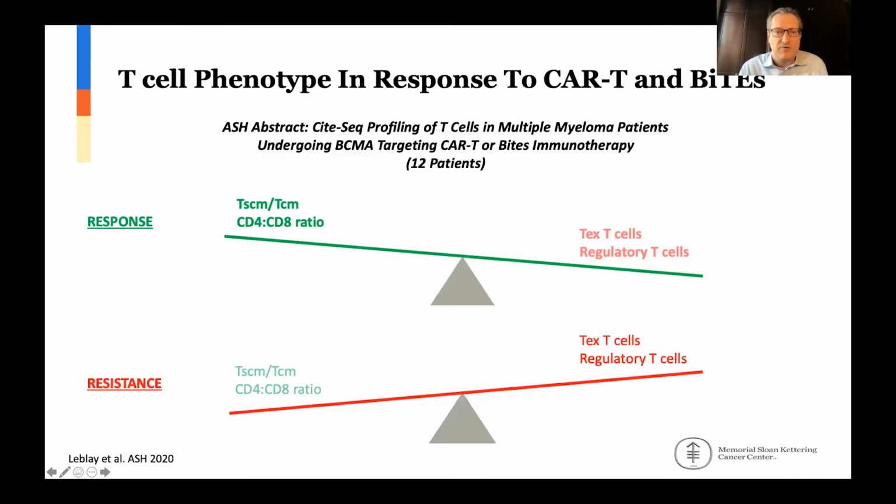I think what we think is a more common issue that leads to resistance is actually the T cell phenotypes of the patients. What this group of investigators was able to show us is that individuals with more central memory type T cells and a higher CD4 to CD8 ratio were more likely to respond to treatment, whereas those that had terminally exhausted T cells, the ones that express things you may have heard about, like PD-1 and LAG-3, other things that are targeted for immunotherapy, not in myeloma, but in other cancer types, as well as high regulatory T cells, these individuals were more resistant to therapy.